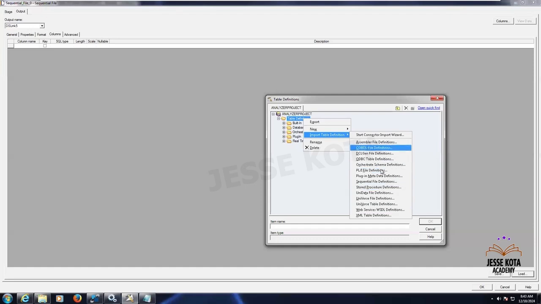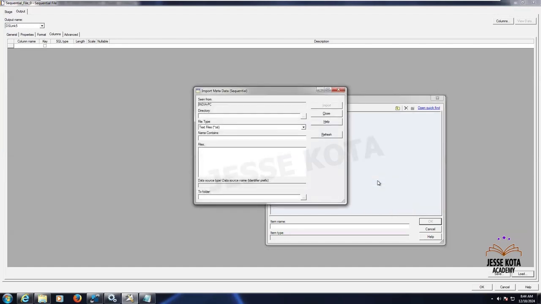There are some other options also: COBOL, DCL generation, ODBC table definition, plugin metadata. ODBC table definition is applicable for all databases. Plugin metadata is only for specific databases like Oracle, Teradata, DB2, Sybase, Informix, and so on. So, sequential file definition.